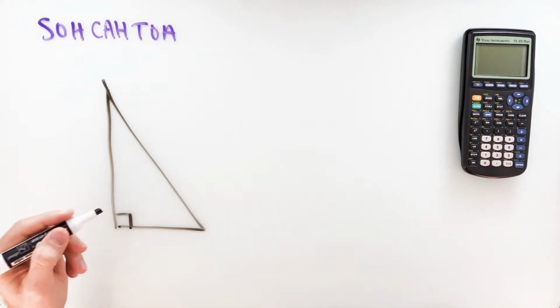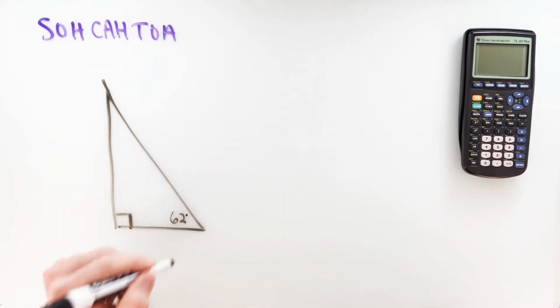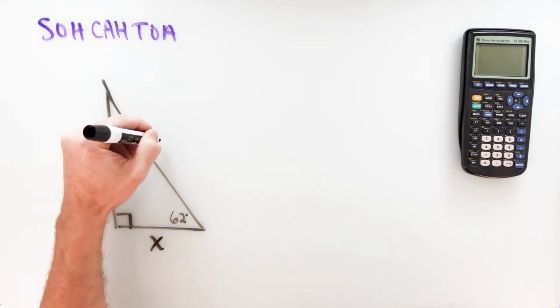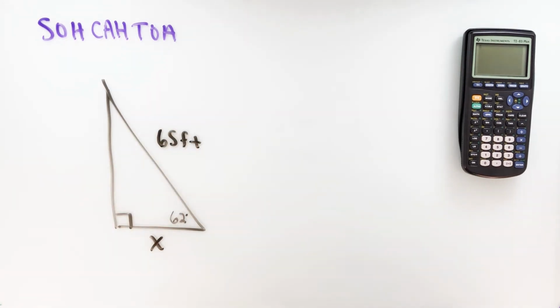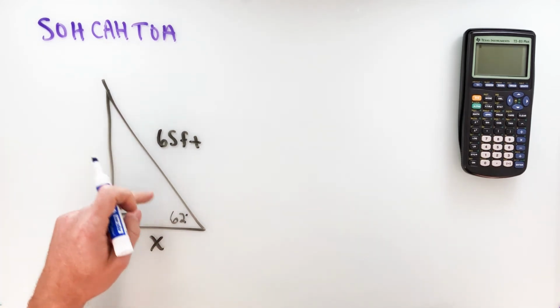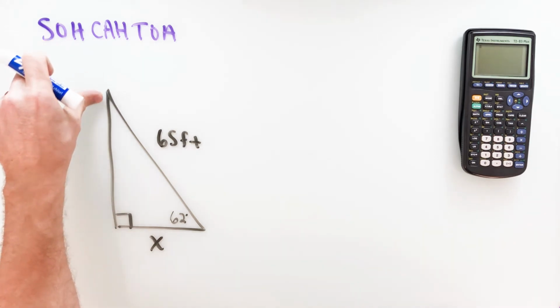So right triangle here, we're going to go with a 62-degree angle. X here, and we'll say 65 feet, in this case, 65 feet. Okay, so first step again, if we assess what we have and what we're looking at, first step is going to be, let's label these sides as opposite, adjacent, and hypotenuse. So remember, opposite and adjacent is always in relation to your acute angle. If you know the measures of both acute angles, which we kind of do, since we've got a right triangle, if we know one acute angle, we can get the other acute angle. But we can pick either one.